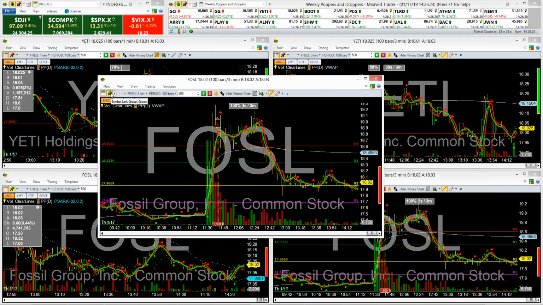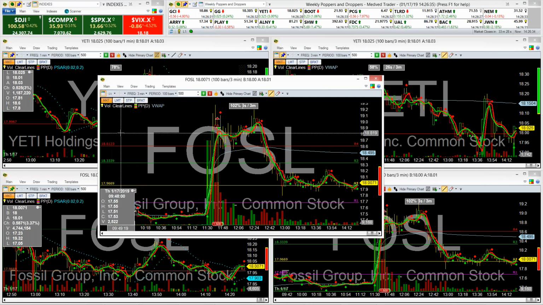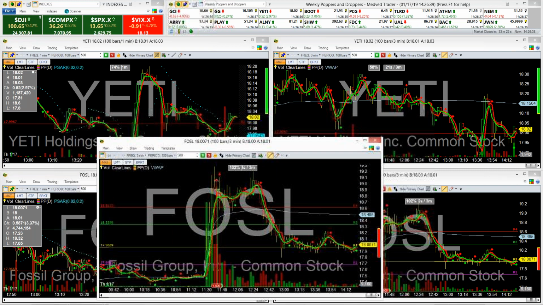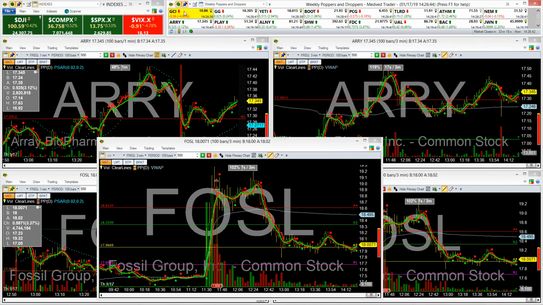If you want to unlink it to the other symbols, to the other charts, you can unlink it so that it's not tied in. You can just select none. So now, like if I go up here and I click array, you know how array is. This is tied into that. My upper row is tied into my portfolio, my watch list.